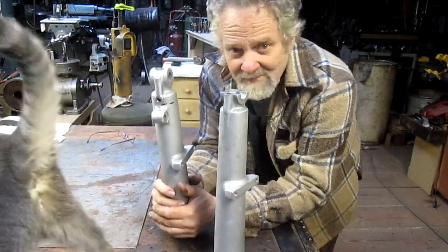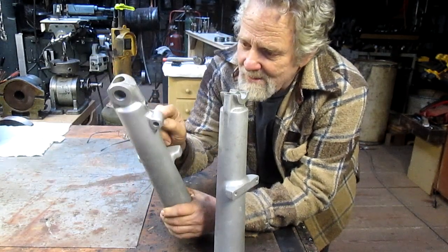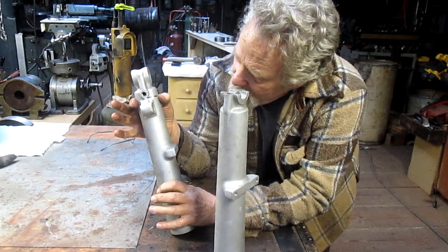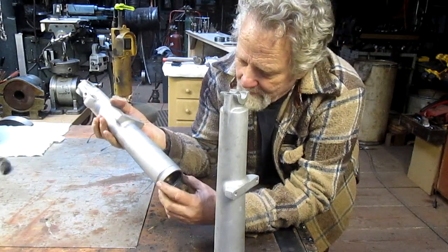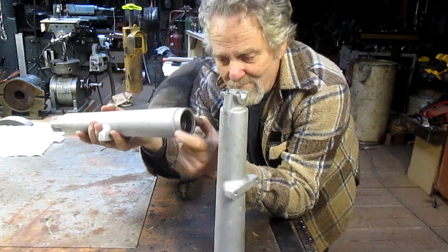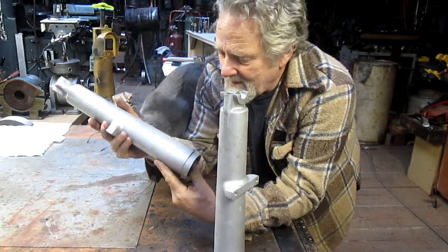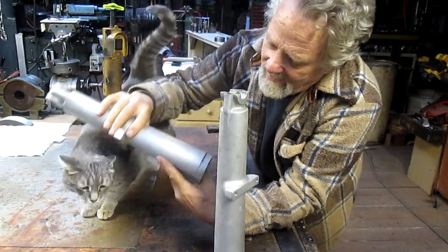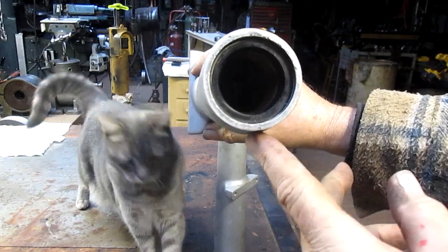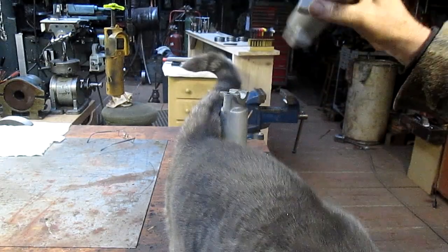So what we're going to do is cut off these brackets, cut off this bracket, and starting right here, we're going to create a tubular taper all the way up to this seal mount. So basically we just put it in the lathe and trim all of this back. If you notice the end of this, and we'll bring it in close for you, you can see it's kind of egg-shaped. So all we're going to do is make it round and taper it down to the bottom of that.